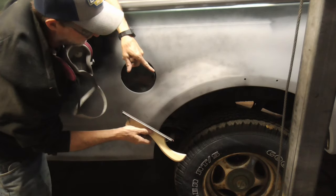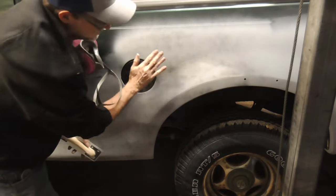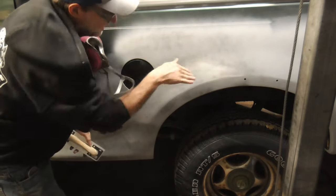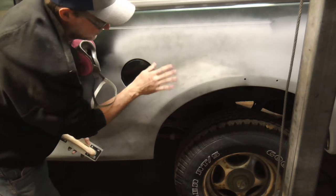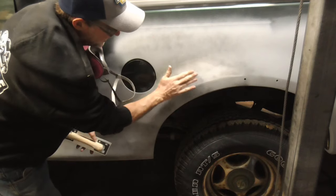And if I was using fine sandpaper, it would be getting clogged, and I would just be riding over those contours or those irregular shapes. The sharpness cuts through.